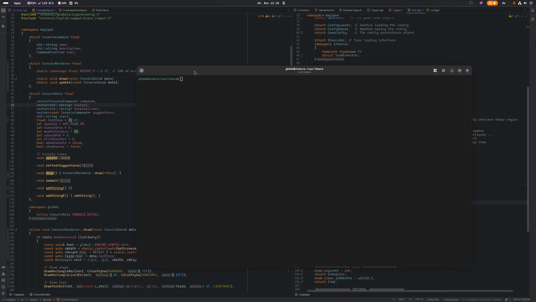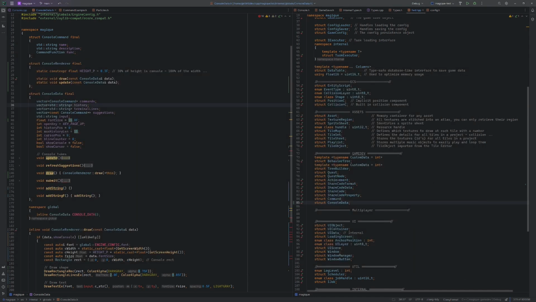If I open the terminal here, I think in Linux it's right. Okay, now it actually saves. It does save invalid commands as well. Okay, so that's just the same as here then.